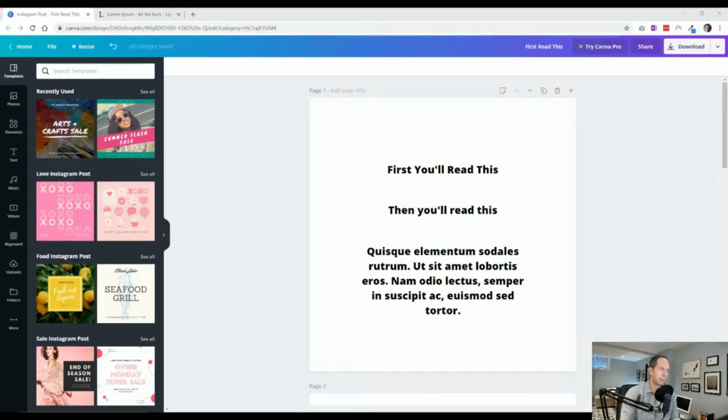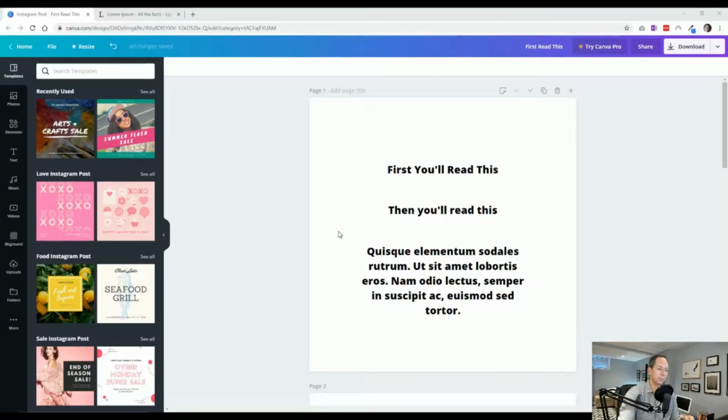And with Canva, the simple way to do that is to play with colors and with fonts and with sizes to ensure that you lead them through. It's about taking a real active approach and thinking about, at first I want them to see this, then I want them to see this, then I want them to see this. So think about the flow of what information you want them to see, and then use hierarchy to do so.